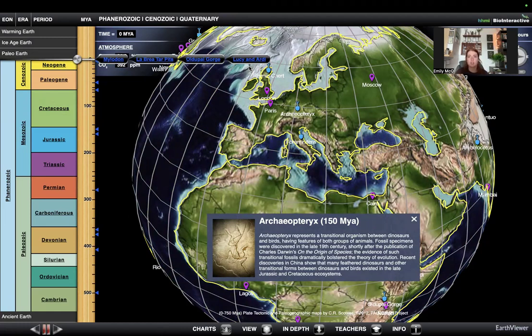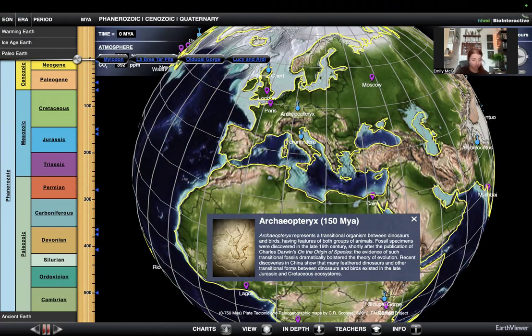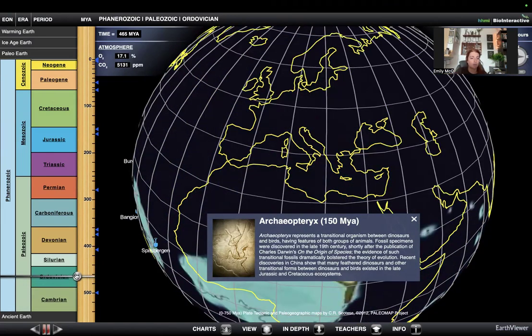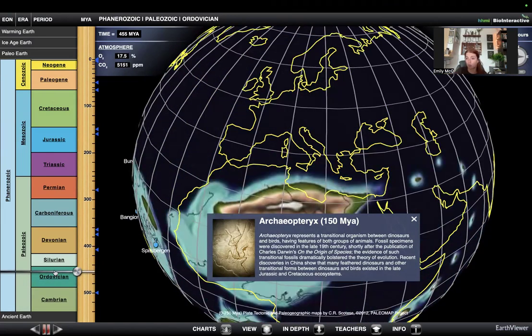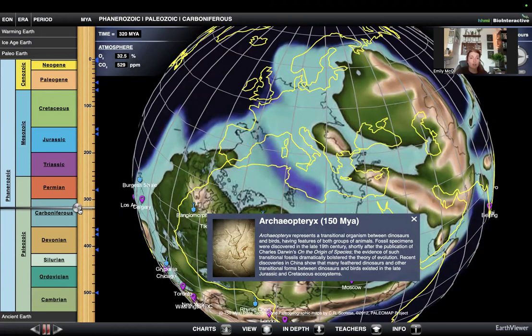So when you see that question, and if you're really confused and you're like, oh my God, I can't get this right, I'm not looking for a right answer necessarily. I'm looking for how you are analyzing these fossils just by looking at how they have changed over time. The other thing that I'm having you look at is you're going to now understand or at least denote words like Ordovician, Devonian, Carboniferous, and you're going to look at the time period up here in the top left to utilize how many millions of years ago this was.